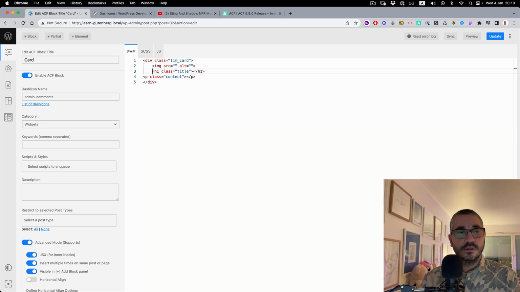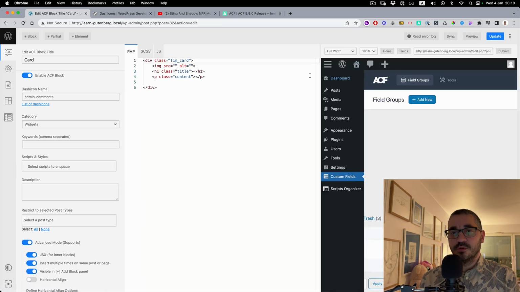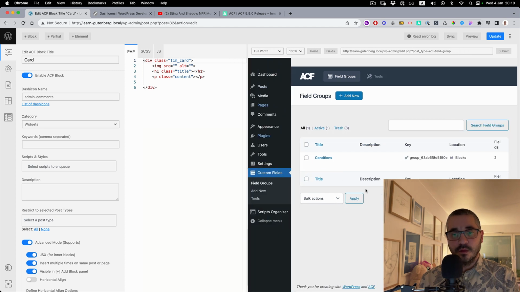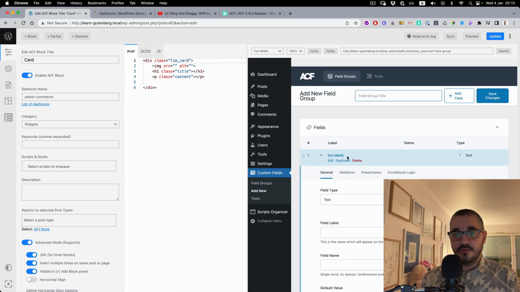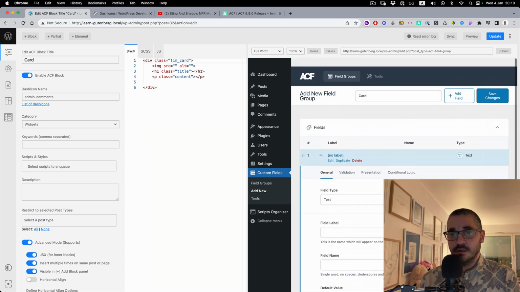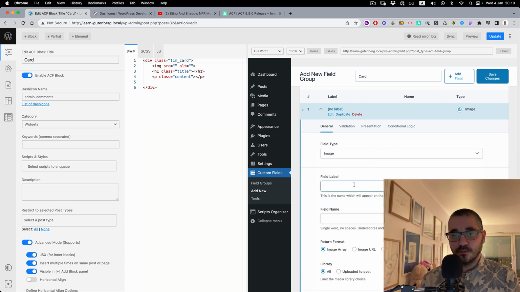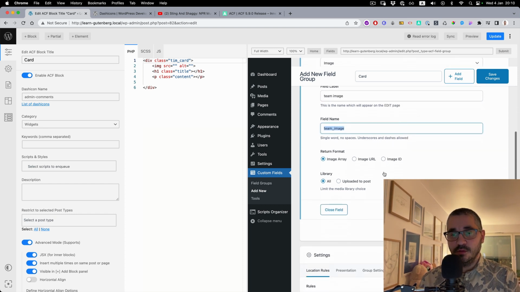Perfect. So once we know the structure, let's open the preview and let's open the fields. And here we are going to have the card. We're going to assign it right away to the block, and then card. Inside we are going to have an image, theme image.